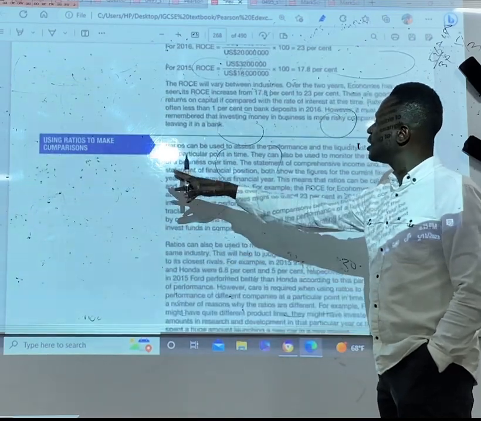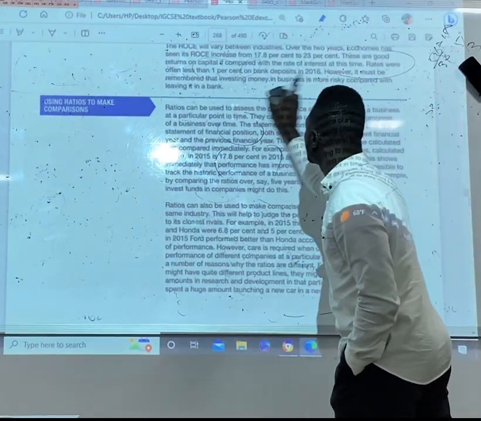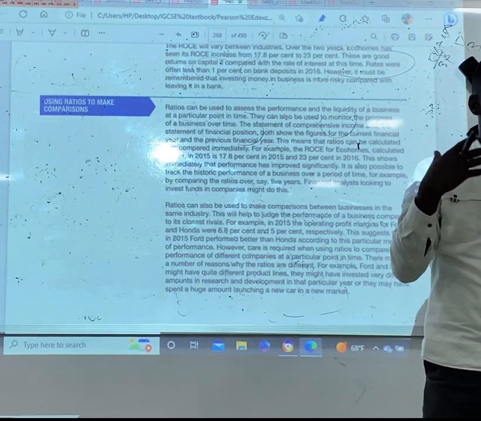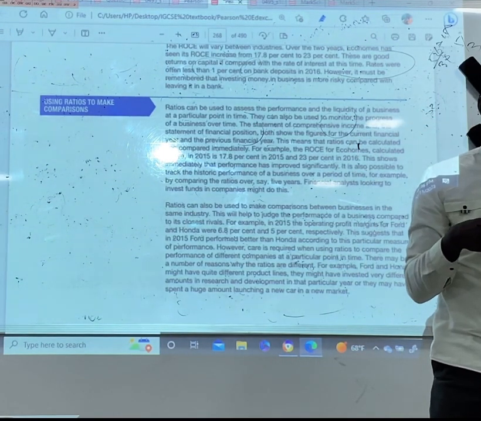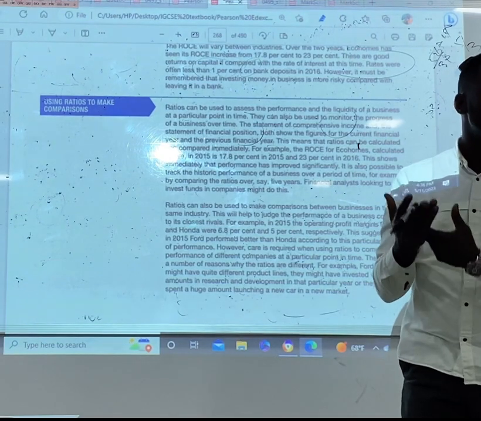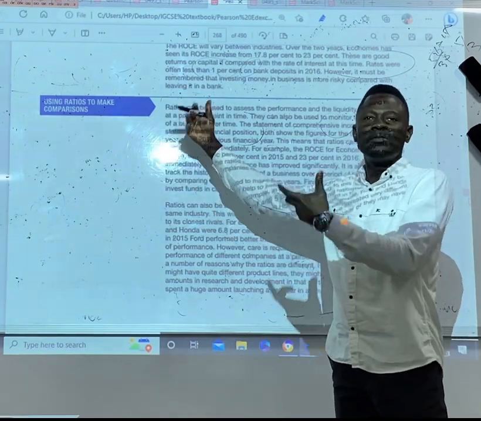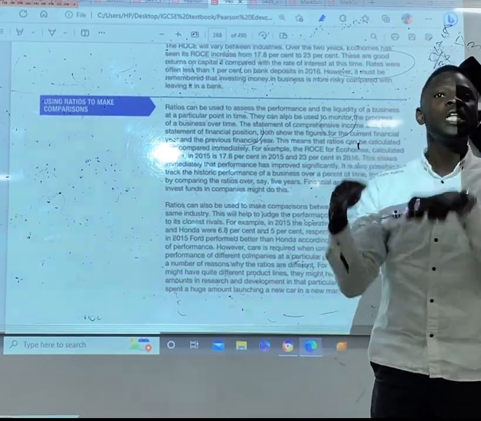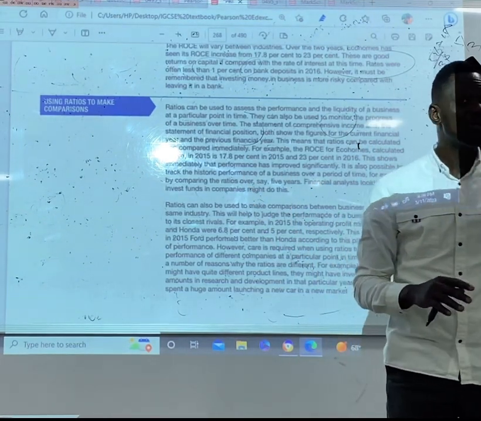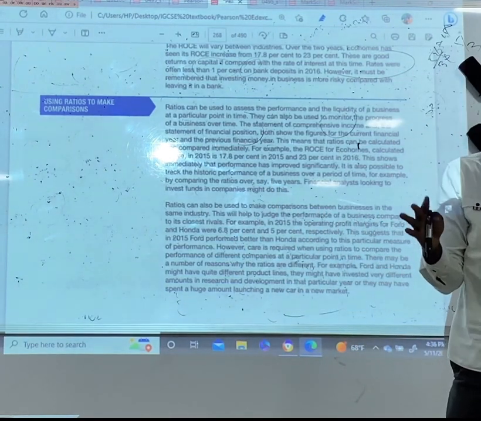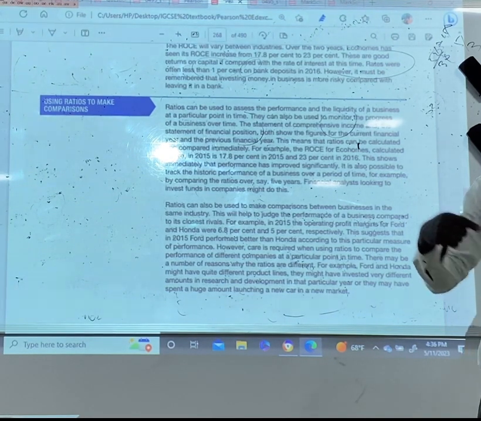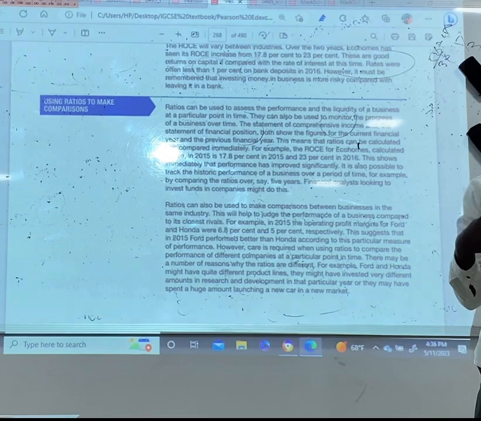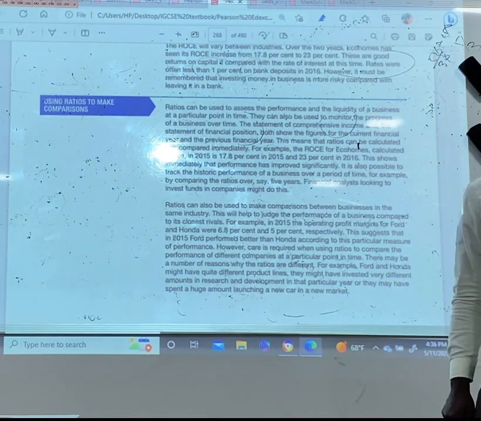So they're using ratios to make comparisons. Let us stay with this chart. I'm just going to explain. We said ratio means you're mathematically calculating different accounting items to be able to know if you are doing well or not. Yes or no? Great. So when you have ratios, like the liquidity ratio, the asset test ratio, the markup, the margin, whatever ratio you have done, you want to know how liquid your business is. That is the point. Because without liquidity, you cannot move the business forward. So liquidity is important. So comparison will come based on what? How liquid you are and how profitable the business is. So when you are comparing the business, you can compare last year's liquidity with this year's liquidity, last year's profitability with this year's profitability. Do you get it?